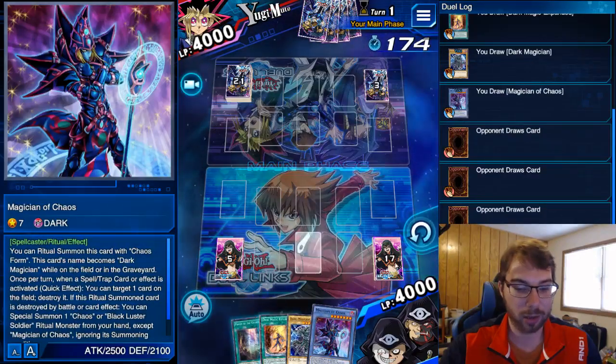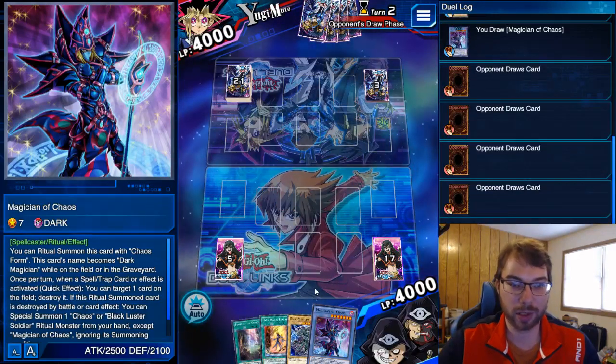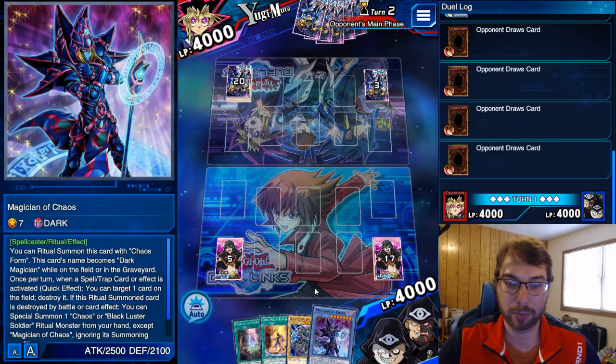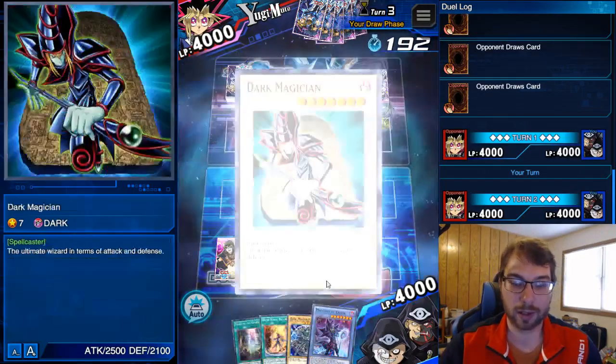This is a really terrible opening hand, so we'll just end our turn. He's playing Exodia, so that shouldn't be too bad. We don't have to really deal with an OTK. Could be an FTK if he manages to draw into Exodia, but otherwise we should be safe. Yeah, he's just gonna, no field available to him.